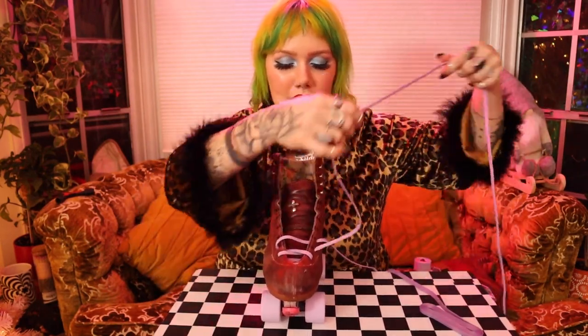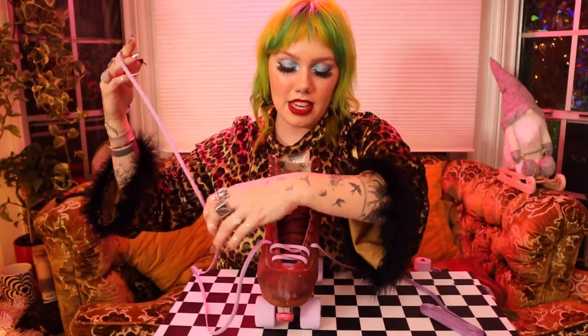In a video I taught different lacing techniques because I just think it's so helpful, because a lot of times we think that there's something wrong with the skate, but a lot of times it's just the way that the skate is set up. We just need to adjust it a little bit so that it's better and more personalized for us. Because the way I like my skates isn't necessarily going to be the way that you like your skates, and the way that you like your skates may be great for you, and it might not be the way I like my skates.